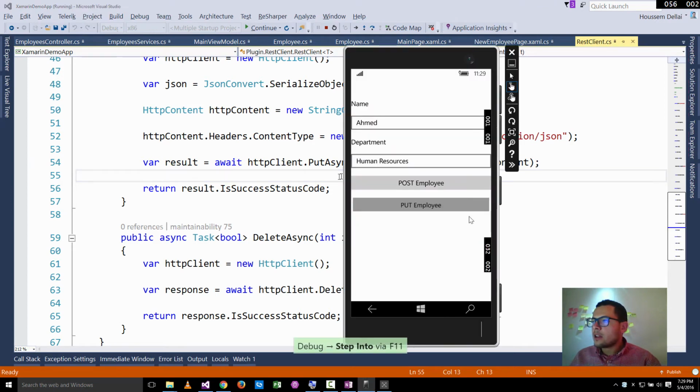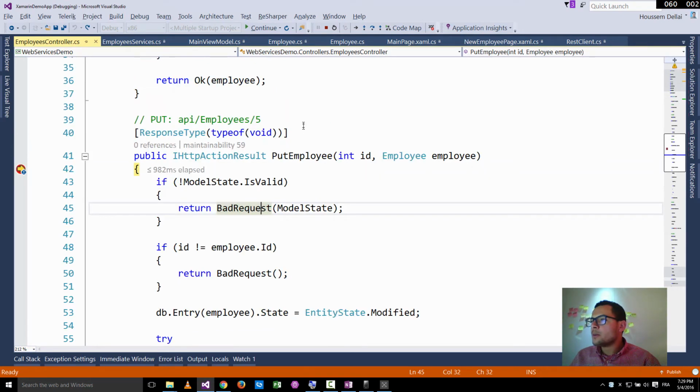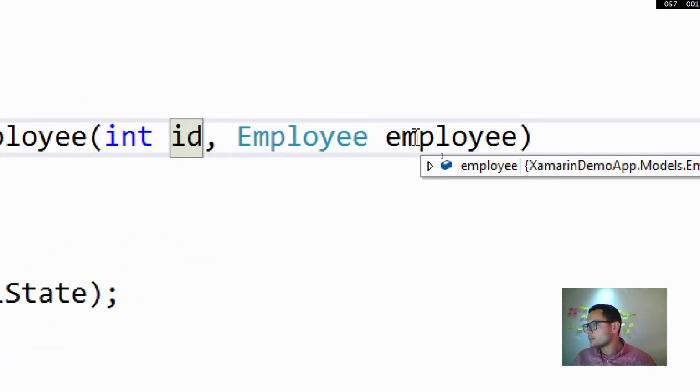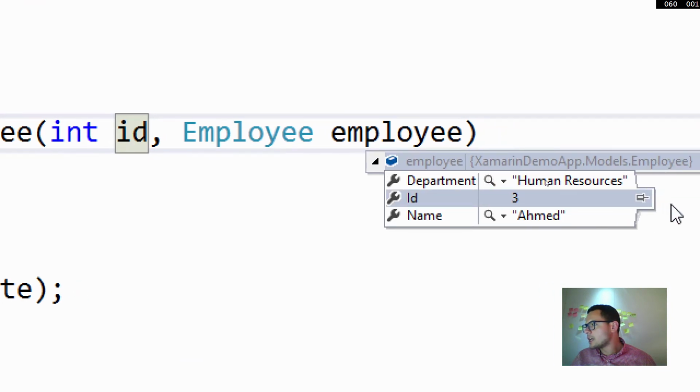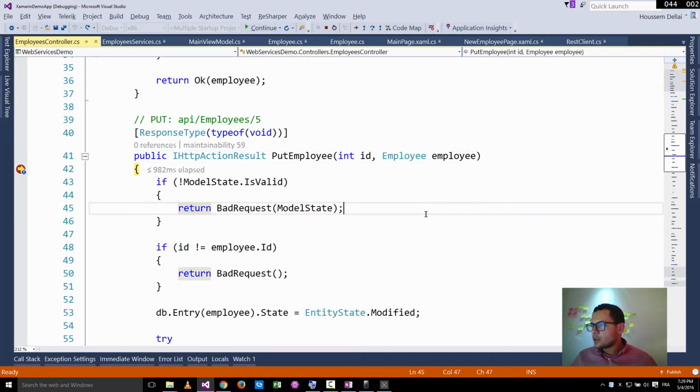Now if I click F11, then here the request comes to my put employee web service inside my API controller, and it will pass, of course, the ID of Ahmed, which is 3, and that employee, which I can see here, it's the same employee sent from our mobile application with the name Ahmed and department Human Resources.